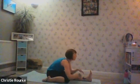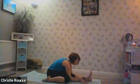If the knees need to be wider, they can. If the heel needs to be away from the hip, it can be. It's your choice, your body. Inhale, keep those left toes pulled towards you. Exhaling, folding forwards. We may come to rest on the sides of the legs.